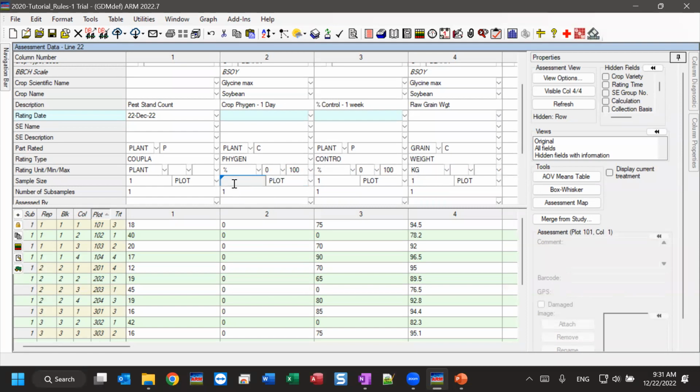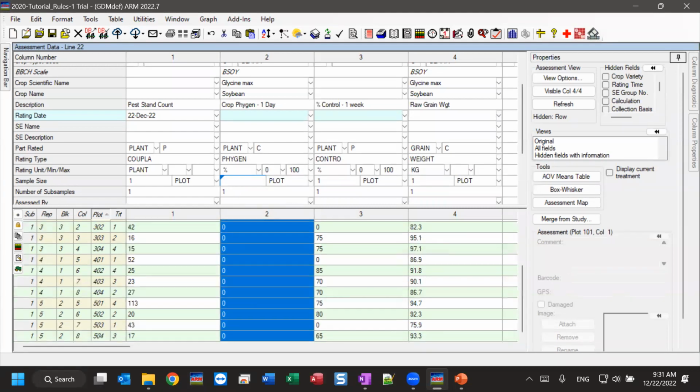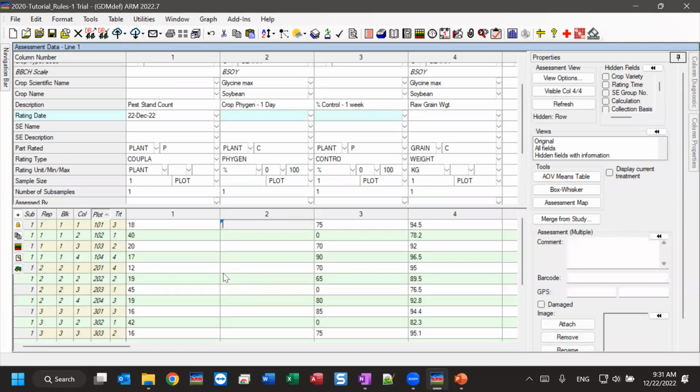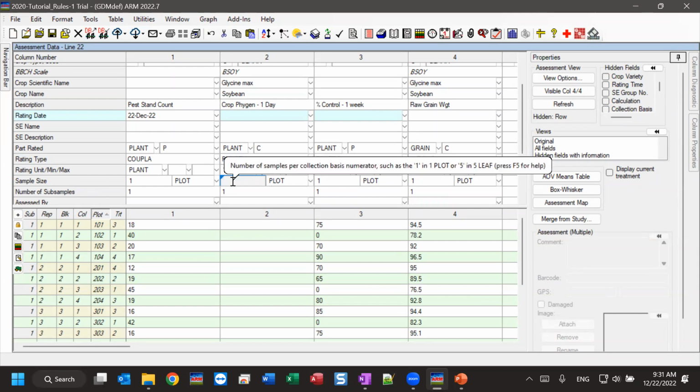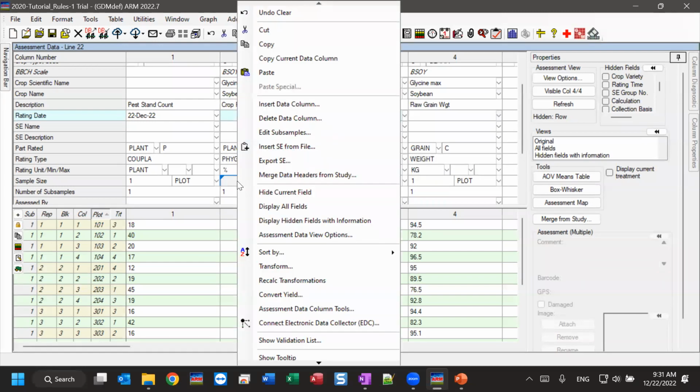And that purpose is for, like I said, somebody planning this assessment. Let's imagine this data hasn't been taken yet. I'm just planning for this assessment to take place. I might want to give instructions to the trialist that this should be the unit I want you to use, but depending on your trial, you might have a different sample size value, and that should get filled in. And that's actually a perfect case for a study rule. So that way you make sure that they can see that they're supposed to fill in that sample size.